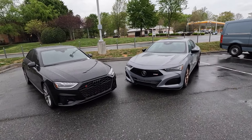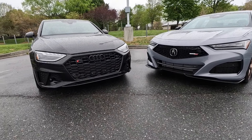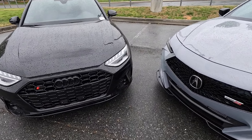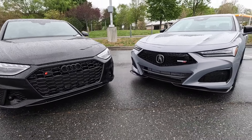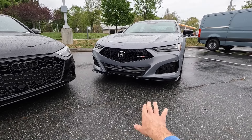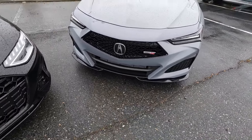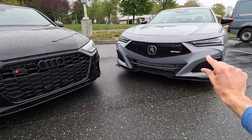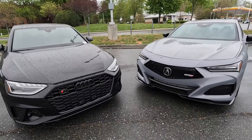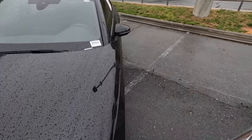Moving to exterior styling, they have a much different look. The Audi has a hexagonal grille along with a forward-facing camera, all the sensors, adaptive cruise, and LEDs for all the lighting. For the Acura there's a forward-facing sensor for the adaptive cruise and parking sensors but no camera. You'll notice a sportier design for the lower bumper section with gloss black on both sides and a sleeker grille. Both have similar hood lines but the Audi has a much larger presence with that massive grille.